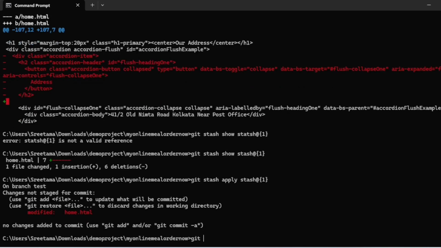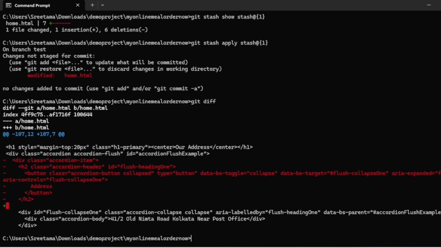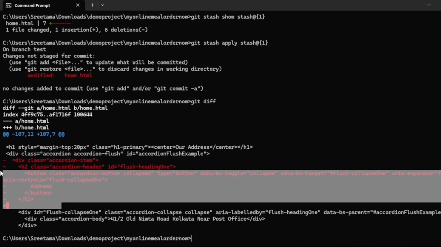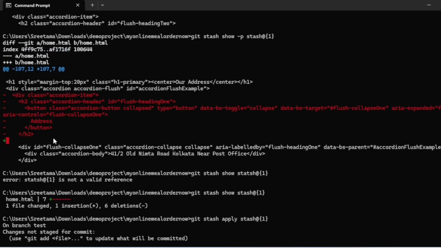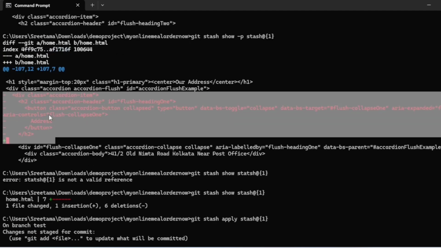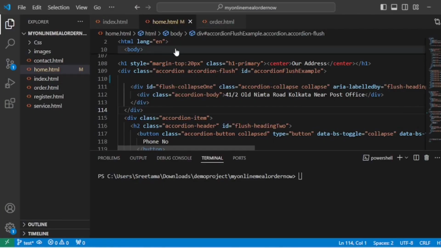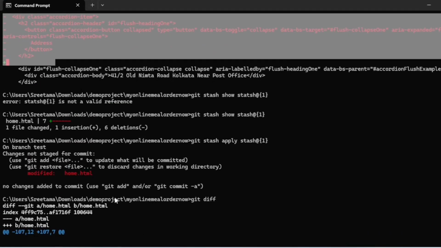If you see git diff, then you can see all the changes. It is showing the changes we made in stash 1, shown as modified, and also what changes we have made.